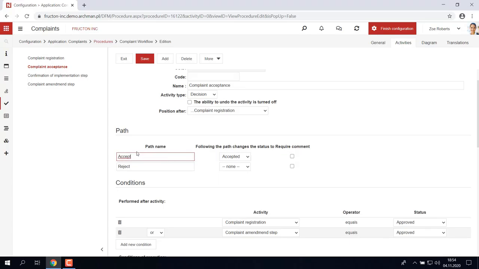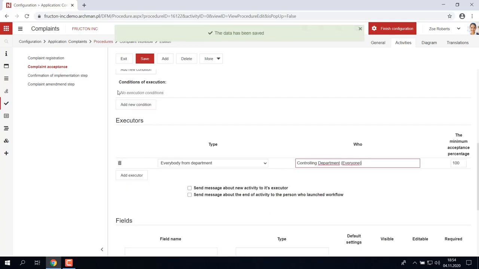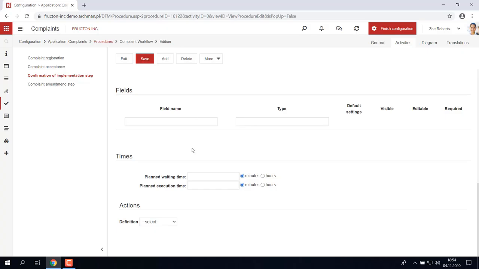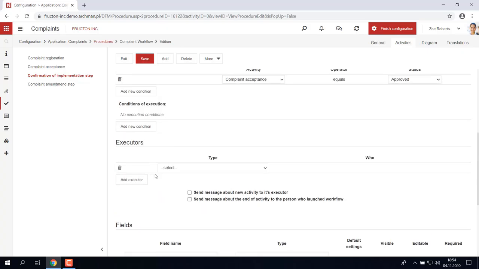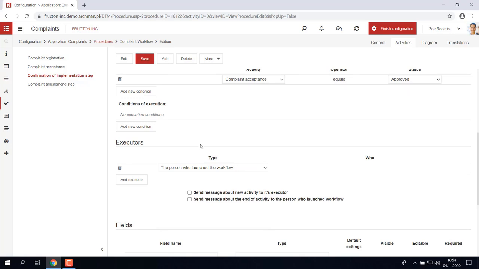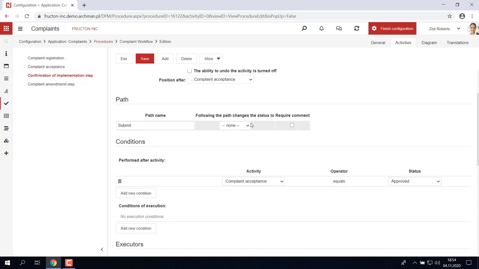Once the complaint is accepted, the status will change to accepted, and if it's rejected, the status will be set as rejected. And let's save the changes. For the confirmation of implementation, the person who launched the workflow will be responsible, and the status will be archived. And let's save the changes.